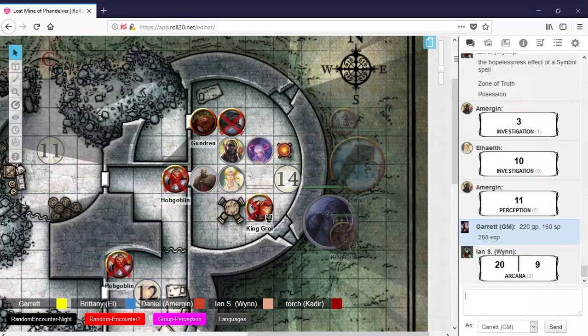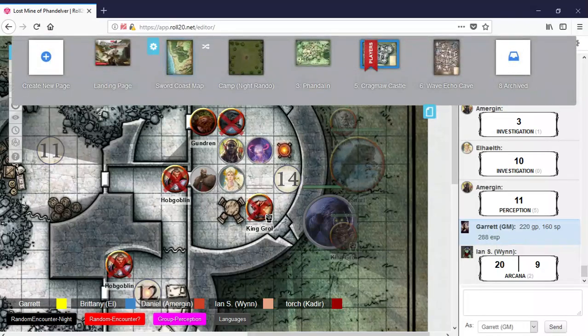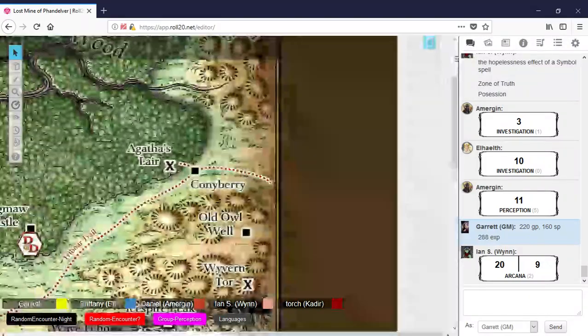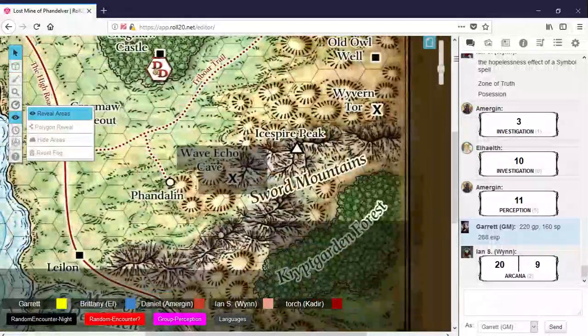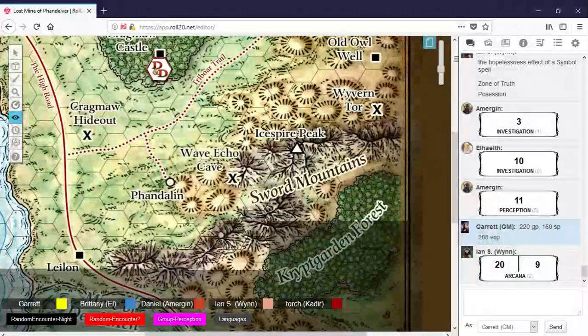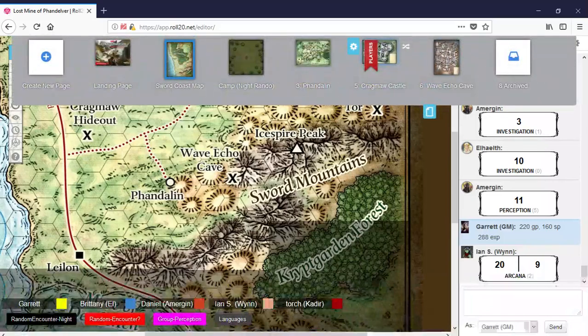So, show us this map. What direction is Wave Echo Cave? From your current position, it looks like it is almost directly south, like southeast. Will we pass Phandelver on the way there then? I don't remember where Cragmaw Castle was in relation to it. Cragmaw Castle is directly north of Phandelver. So yeah, we're going to pass Phandelver on the way there.